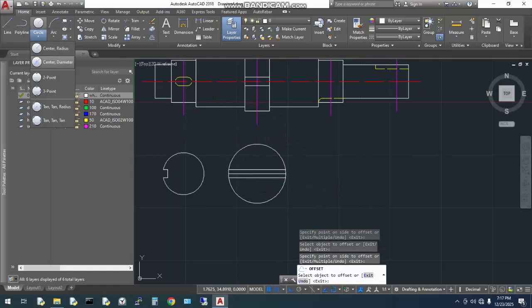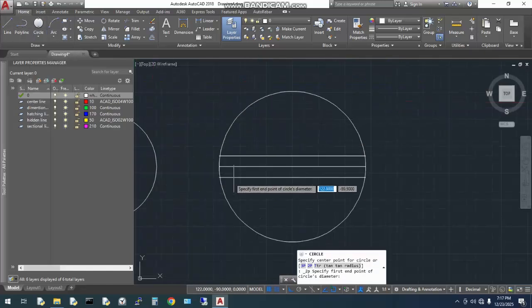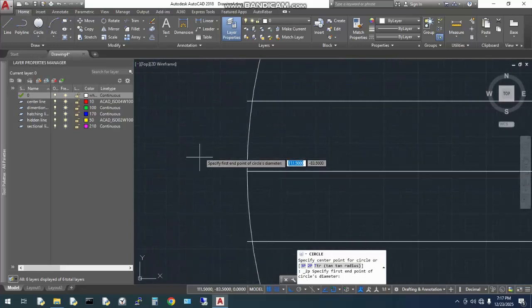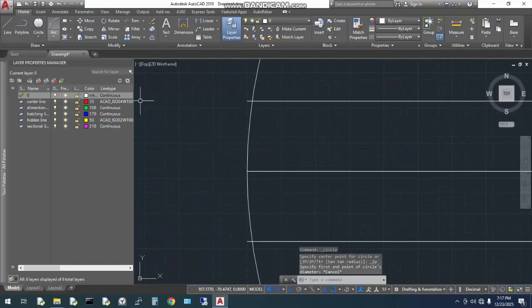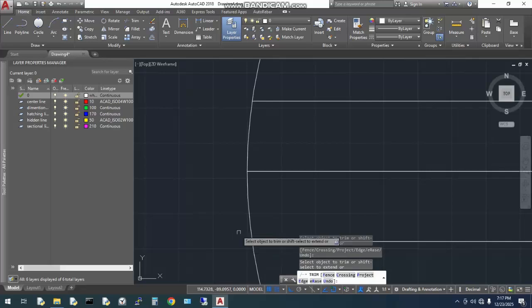Now for this side of the latch we'll be using two circles. No, first we have to trim the axis portion.